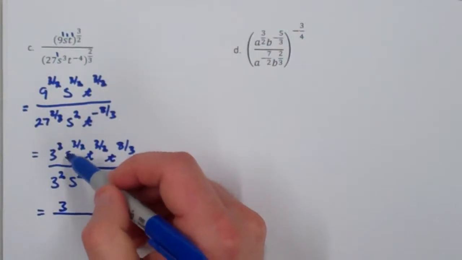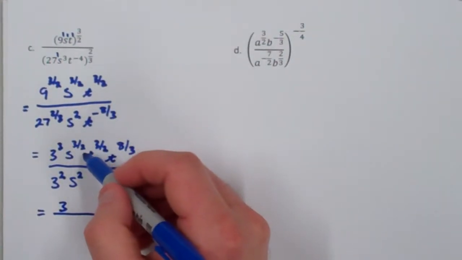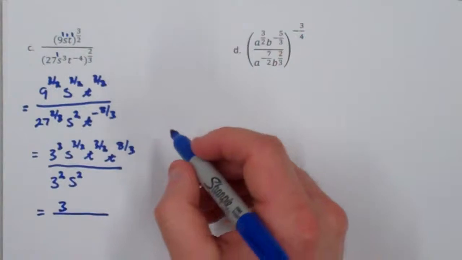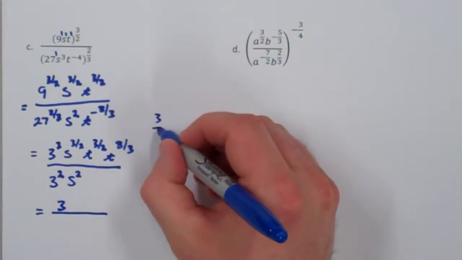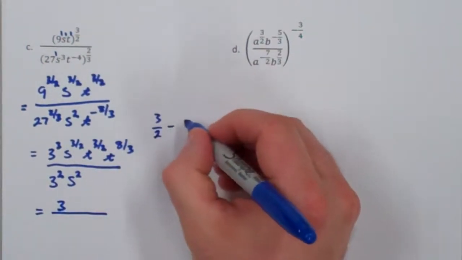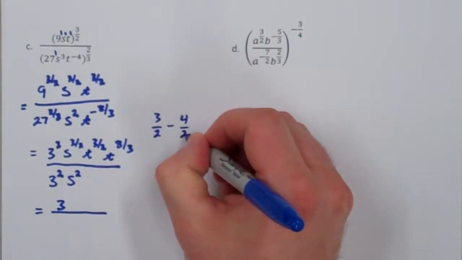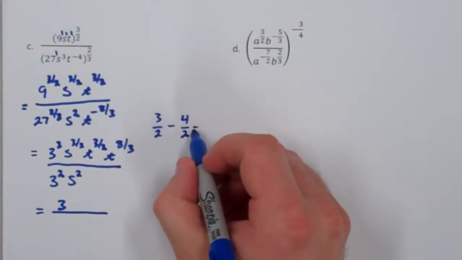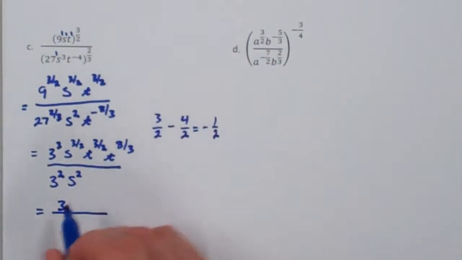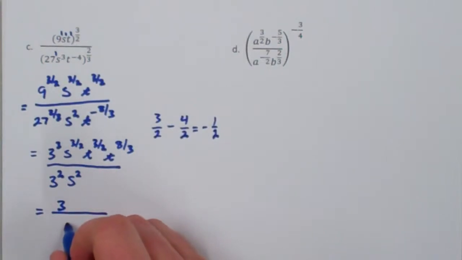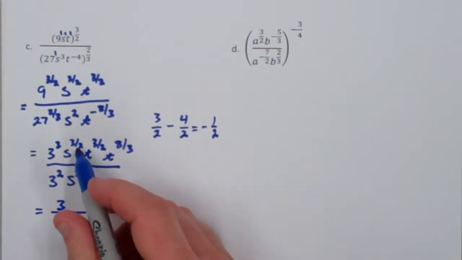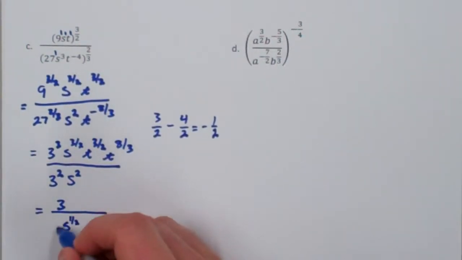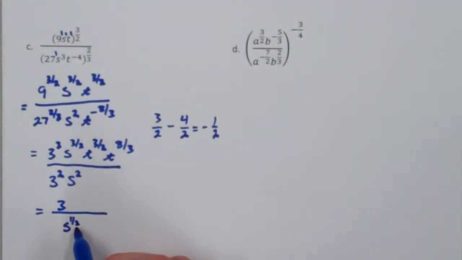So we want to take care of the s's now. We've got s to the 3 over 2 and s squared. So if we do that over here on the right hand side, this 3 over 2 minus 2, and 2 is 4 over 2. So we have an s to the negative 1/2 in the top. If we take that and move it to the bottom, we're going to have an s to the 1/2 left in the bottom. 2 is bigger than 3 over 2, so you're definitely going to have some positive exponent left down here in the denominator.